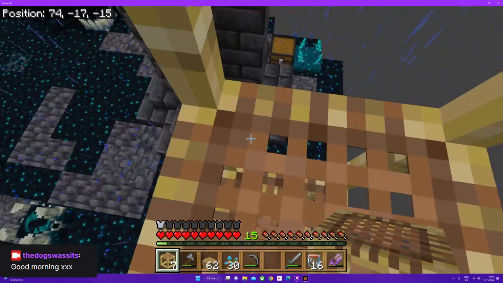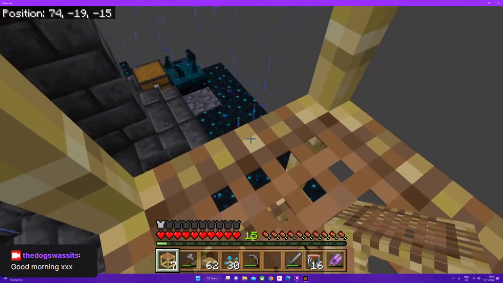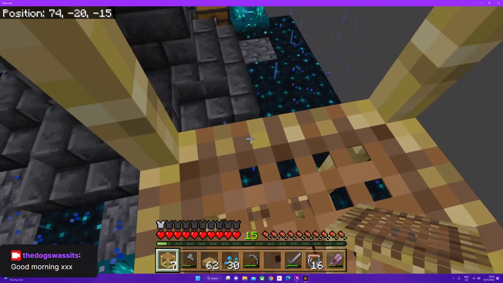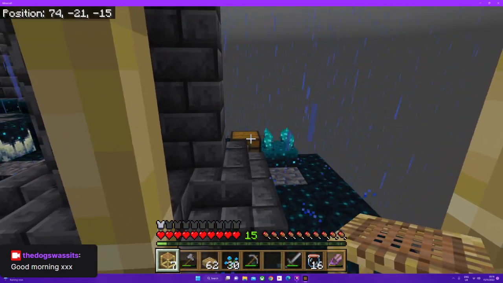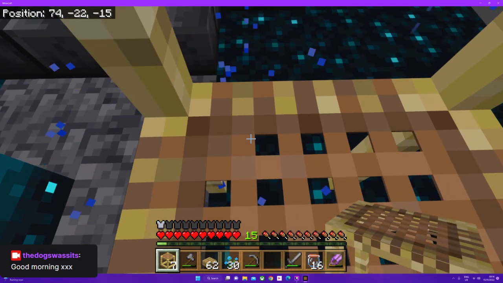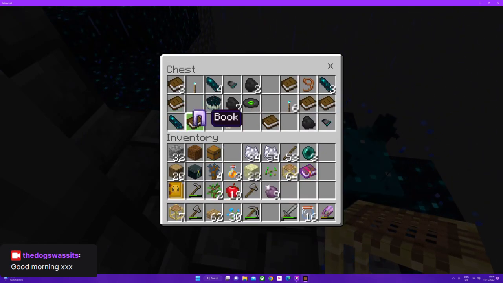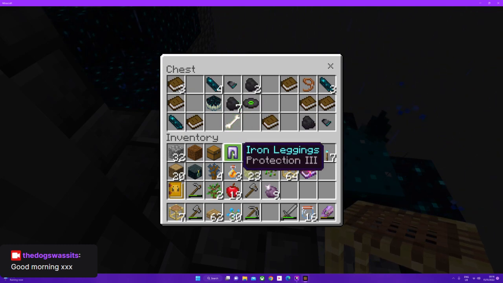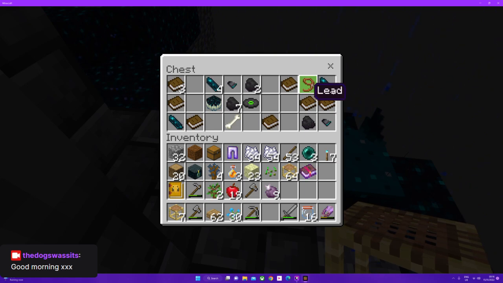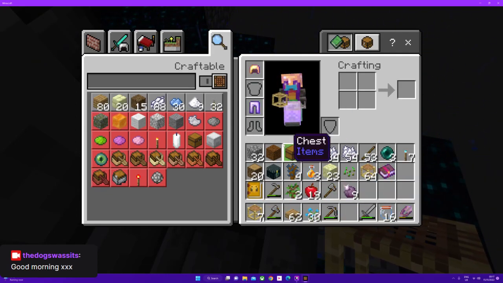I don't like this. Chest right there. Ooh, them skulk sensors know that we're here. Shush. Shh. Right, so we got some leggings, soul torches, disc fragments, books. Nothing that's of any real use. Echo shards, leads, books, bones, coal, disc fragments. Right, let's pop these leggings on straight away. Oi! Shh!